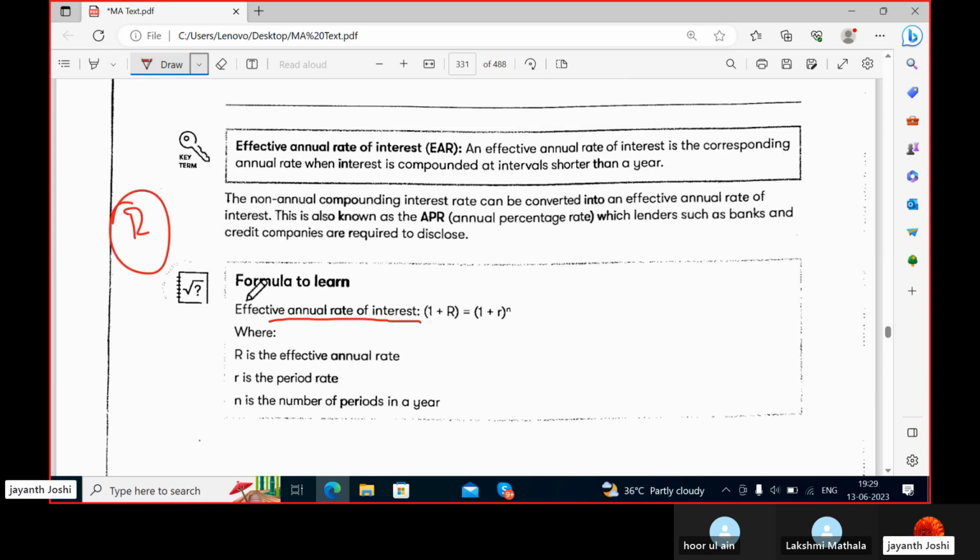See, if I tell you that I want to invest in some particular bonds, the rate they are offering me, or the interest they are giving me, is 10%. And they are paying me interest which is compounded annually. But if I tell you it is compounded semi-annually, then I'll tell you this 10% would be something else. It will be 10.2, let's say.